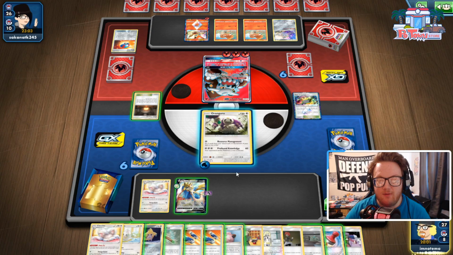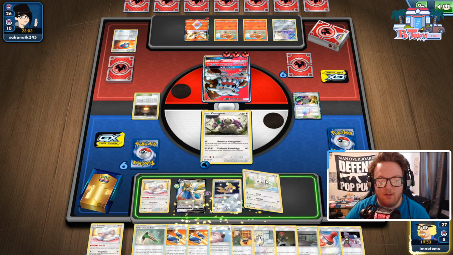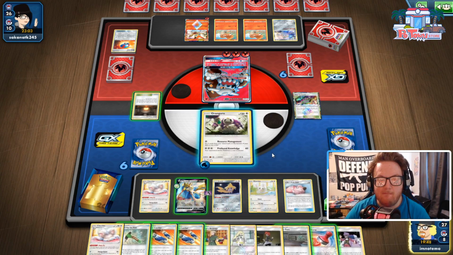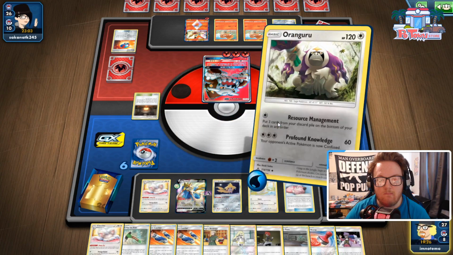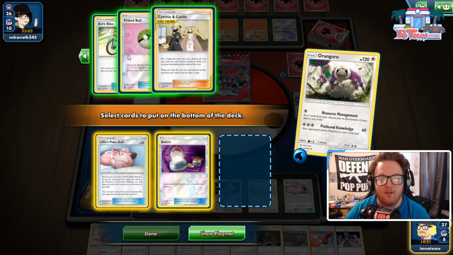I'm not really sure if we need to Custom Catcher right now, though. I think we'll definitely play down the Jirachi and play down a Minccino, and also play down a Doll. Chip does not seem very good right now. No energy in there. Okay, so we're gonna resource manage and grab a Doll, a Switch.